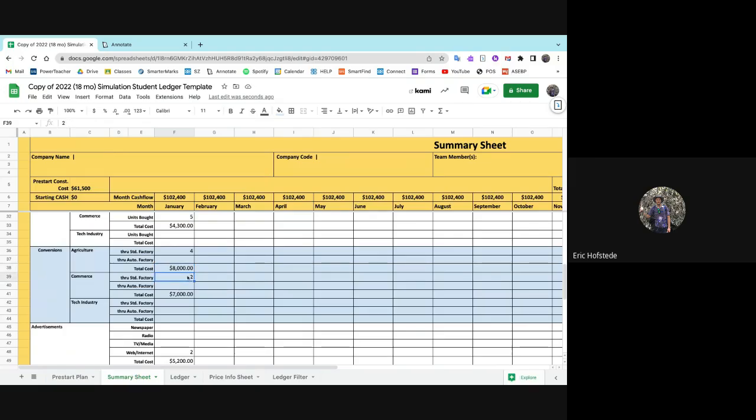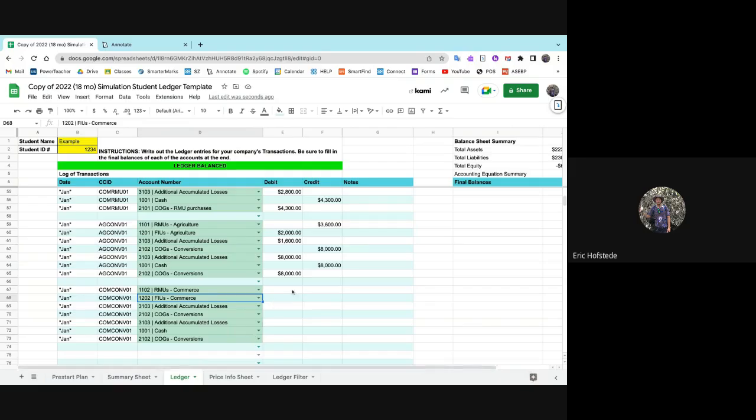All right, so how many RMUs did I get rid of? Well, for 2 conversions that use 2 each, I got rid of 4. So my RMUs go away. 4 times 300, $1,200, right? Each RMU is worth 300, and I had 4 of them. How many FIUs did I gain? I gained 2 of them. And if you go back to your price info sheet, their book value is 500. Bit closer. All right, a bit less of a gap, but I still have to have $200 in loss.